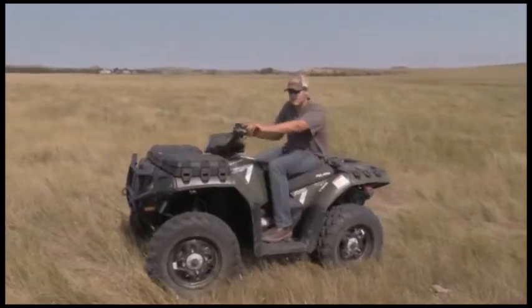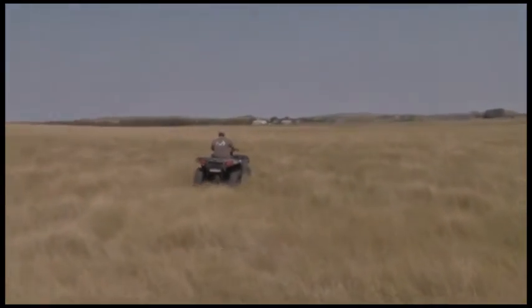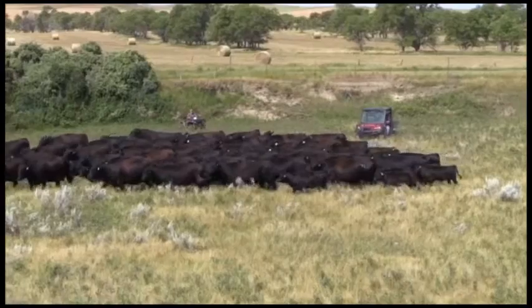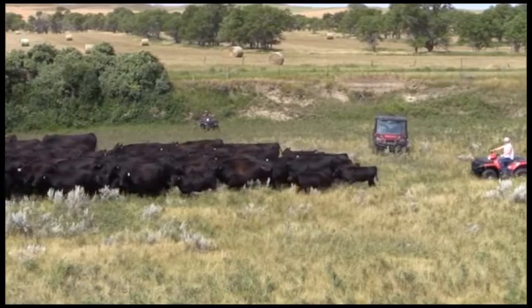I've seen places where low wires or things that come across the chest or the neck are very dangerous. And if you're going fast, you can't stop one of these things. You send somebody out to move cattle that hasn't maybe been there on that property, and those low wires and just single wires can cause a lot of issues.